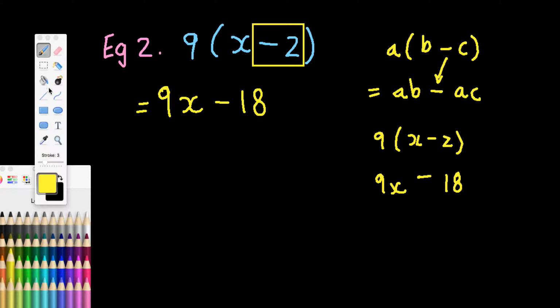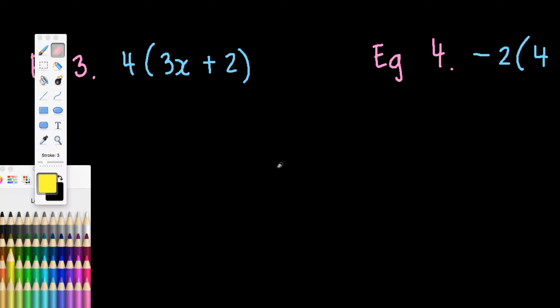Now, of course, it's not ideal to have a big box around here, and we wouldn't normally do that, but I'm just doing that to show you that I don't look at it as 2, I look at it as negative 2, and once I multiply, if my result is negative, it's subtraction, and if my result is positive, it will be addition.